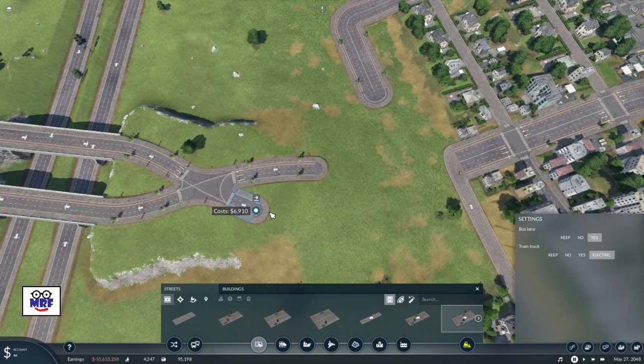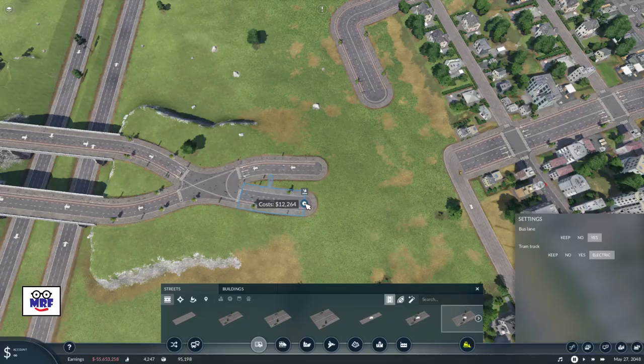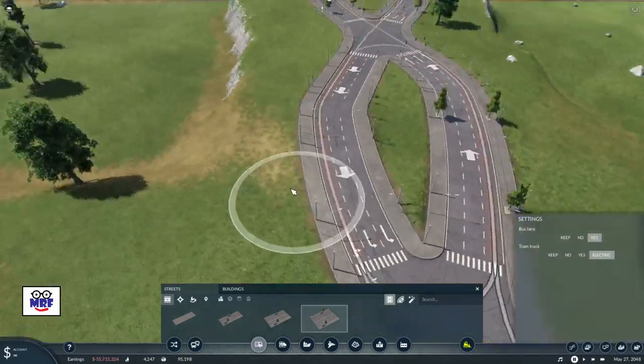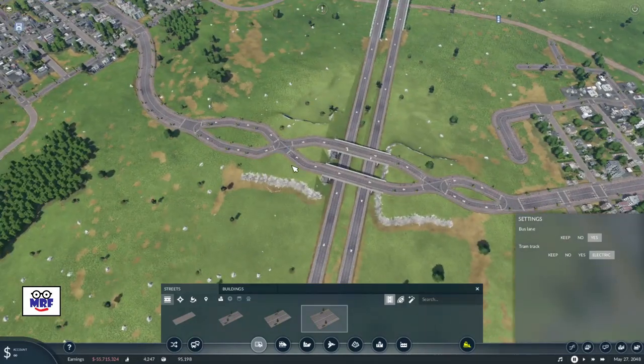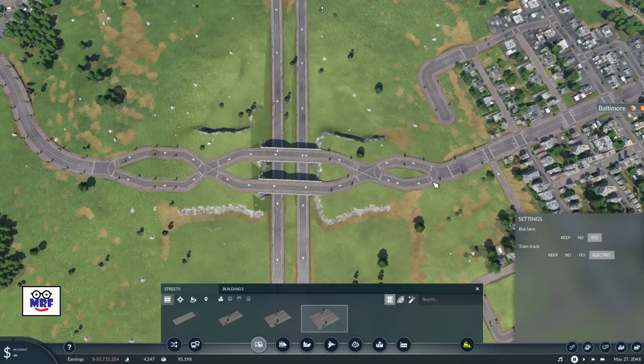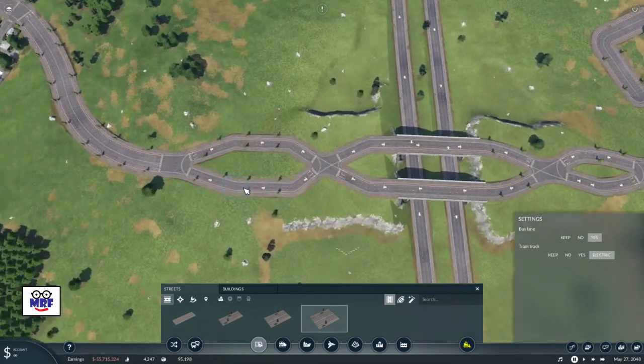And let's see if I can build a little better. Ooh, it kind of crunches it. It worked. It's not really pretty, but it worked. And there's the basis of our diverging diamond interchange. Yeah, it's not completely symmetrical, like this side is a little wonky. That side looks a little better.